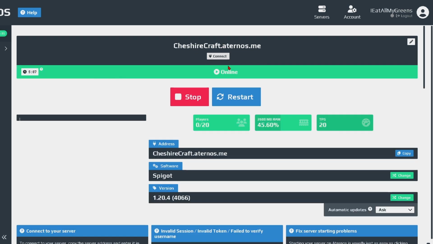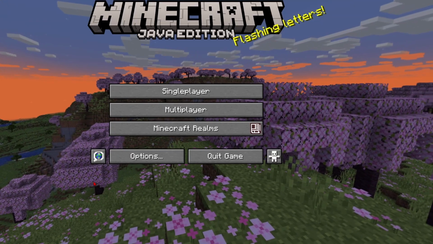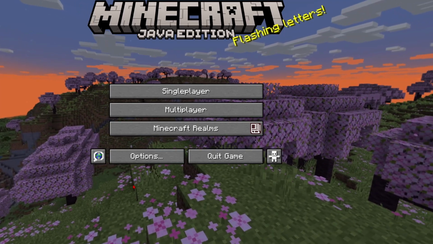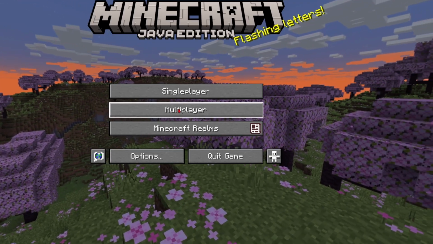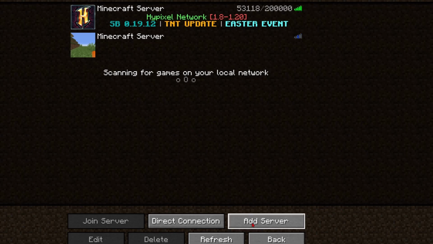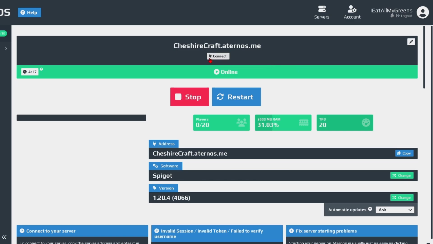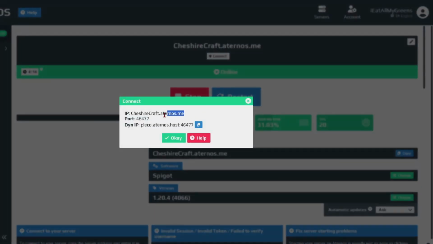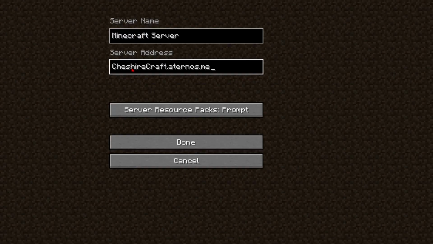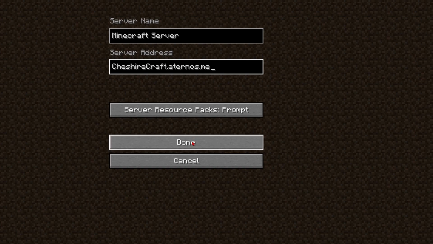So now you can see our server is up and running, and it has this countdown timer here. So make sure you join your world before this timer gets to 0, otherwise the server will close down as no one is playing it. I'm going to head over to Minecraft Java, as that is the edition that I originally created the server in. And I'm going to go to multiplayer, and then click on add server. And here in server address, we're going to have to come back to this page, click on connect, and then we're just going to copy this IP. So I'm going to highlight it, right click and click copy, and then head back over to Minecraft and just paste it in this server address bar, and then click done.